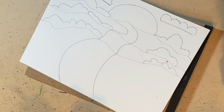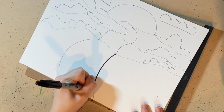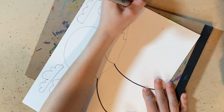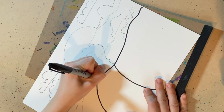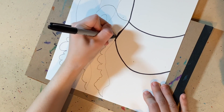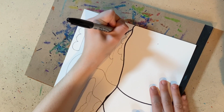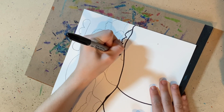Now I'm going to take my marker, and if you have a black marker, black crayon, or colored pencil, you can use that, or use a darker color such as brown, gray, blue, or purple. And I'm just going to continue outlining all of the lines for each of the bushes and hills.